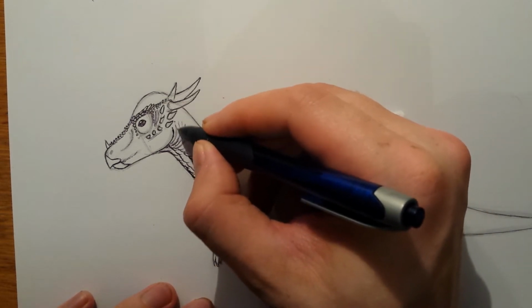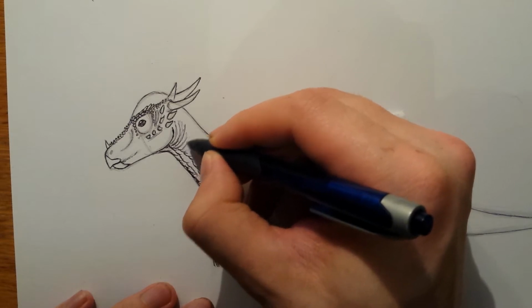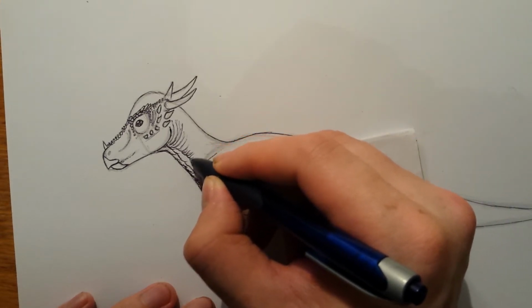My pen keeps dropping ink droplets here and there, and it's really annoying actually. It just keeps doing it.